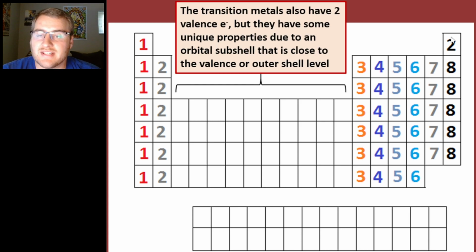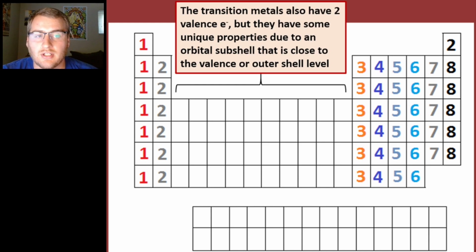You'll notice this is the exact same number as the effective charge you wrote on your periodic table last time. Effective charge is just another way to think about how many valence electrons you have. Those numbers will always be the same, even though they're not really saying the same things. The math works out that way. So make sure you have that on your periodic table and you remember this idea.